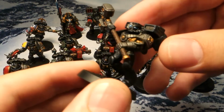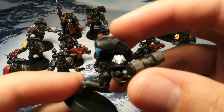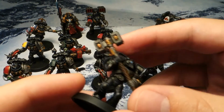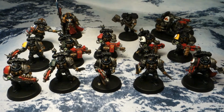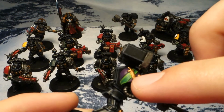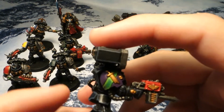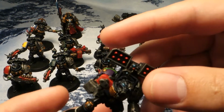I put them on the Assault, or I guess the Vanguard Marine. Now I wish I had Lightning Fists, or Lightning Claws, sorry, but I didn't have them, so I ended up having to use this Thunderhammer. And honestly, if one of you guys can tell me if there's a particular paint scheme that's supposed to be on the shoulder pad, let me know, because I don't know. So I just painted it purple and green, which are colors I haven't really used much on these, so I thought I'd mix it up a little bit.